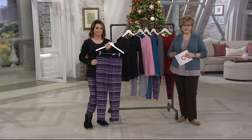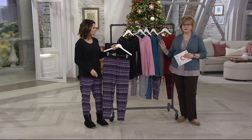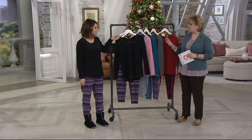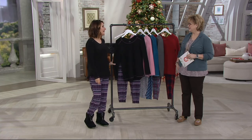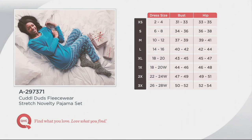Perfect for a girl of any age. Very modest as well. If you've got a house full of people that are not usually there and you want to stay in your jammies a little longer, it's almost like you're wearing lounge wear — you're not going to want to get out of these. Your size chart: extra small through 3X, and remember this is the size chart for our petite gals as well. Five payments of $5.97 today — a great set of PJs for less than $6. Thank you, Carrie. Have a great day.